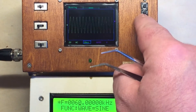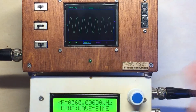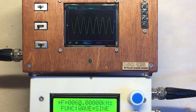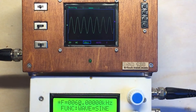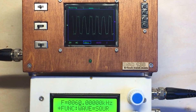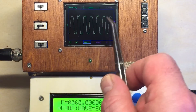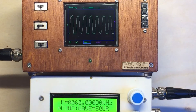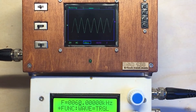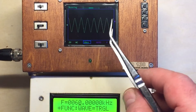I'm already at 10 microseconds per division — that is the highest it goes. I cannot make it go to five or one microsecond. But it's okay, you can still see the sine wave. I switch to square. It says square, but this doesn't look like square — it looks like a sine that had an accident. And the triangle still looks good.